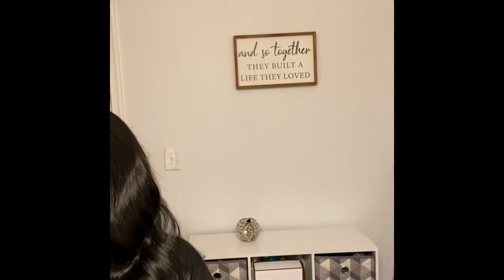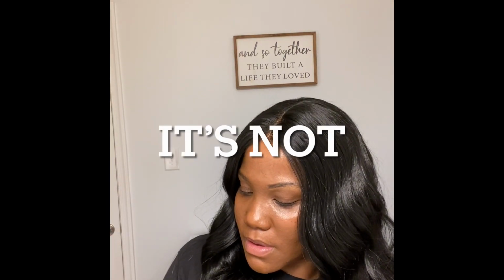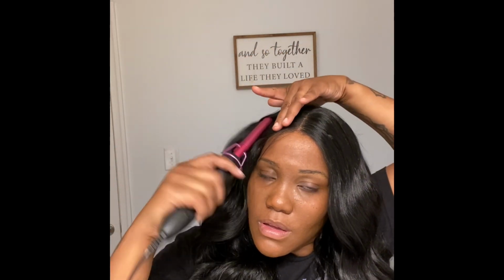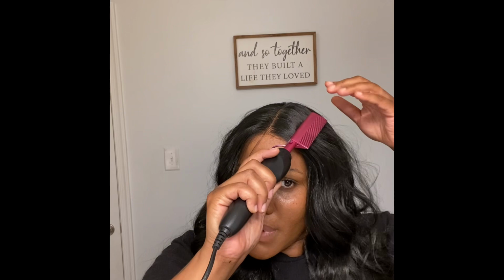Look at this. This hair feels so good. I should be going from the bottom up, but I don't know. I'm just going to take my hot comb. First of all, let me cut this down. I don't think this is a human hair blend. Yeah, this is a human hair blend. See how I'm going over it with my hand? It's not high, y'all. What in the what? Baby. My wig, my wig, my wig.